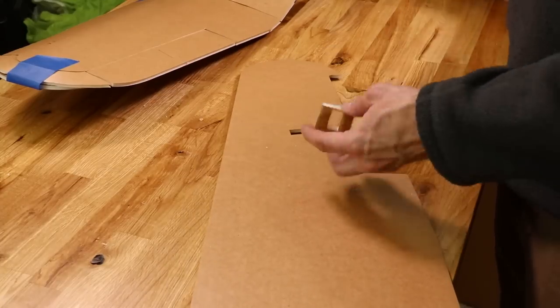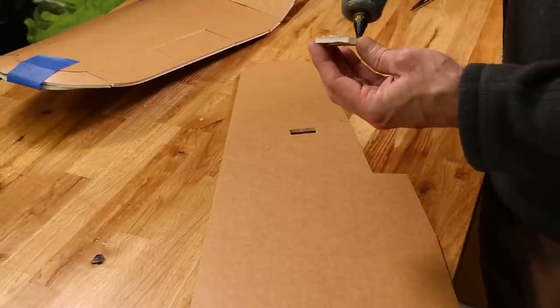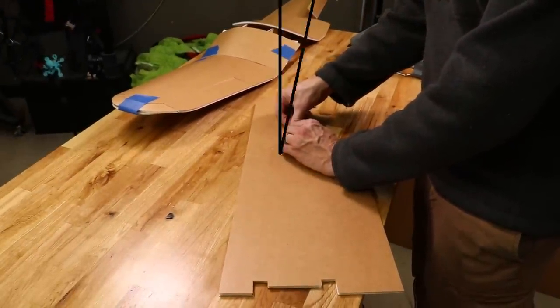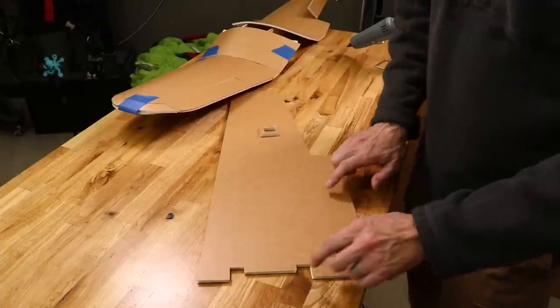Now we're going to go ahead and do the opposite side. Again, we're going to start with the doubler. Match the doubler up with the outline. And we're going to tear off again about this much paper.